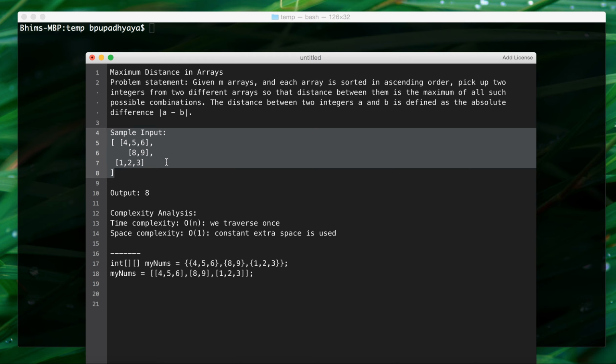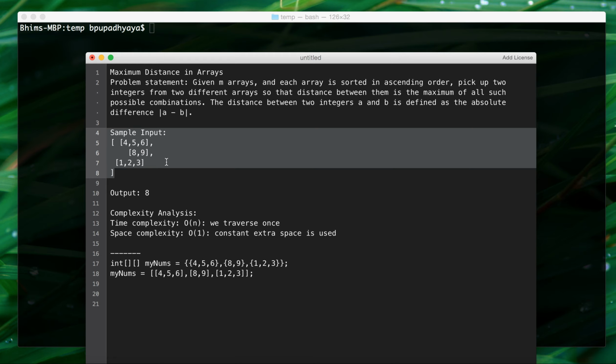The smallest element is in the third array, and the largest one is in the second array. Okay, so 9 minus 1, 8, is our answer.